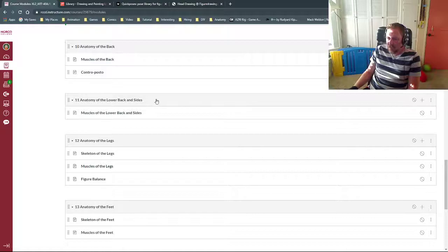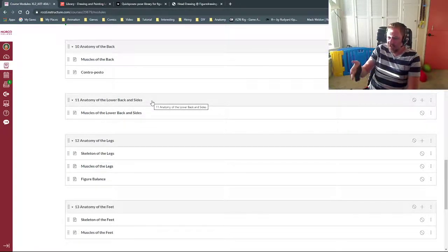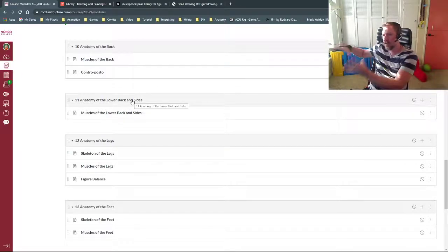Then in week 11, the lower back and sides, that's the butt, and the butt has many different muscle groups that combine to make that shape. So we're going to study that and make sure that we can get a good fundamental base on which we can build not only the upper body but the legs.